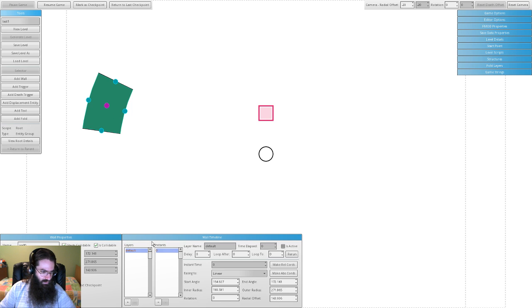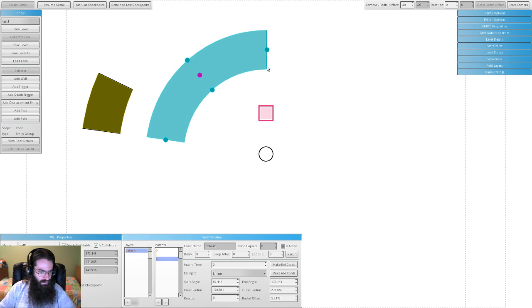So this, we add an instant, and this instant, we move this to about here, I guess. Let's add an instant where we move it like this. And we move it like this.